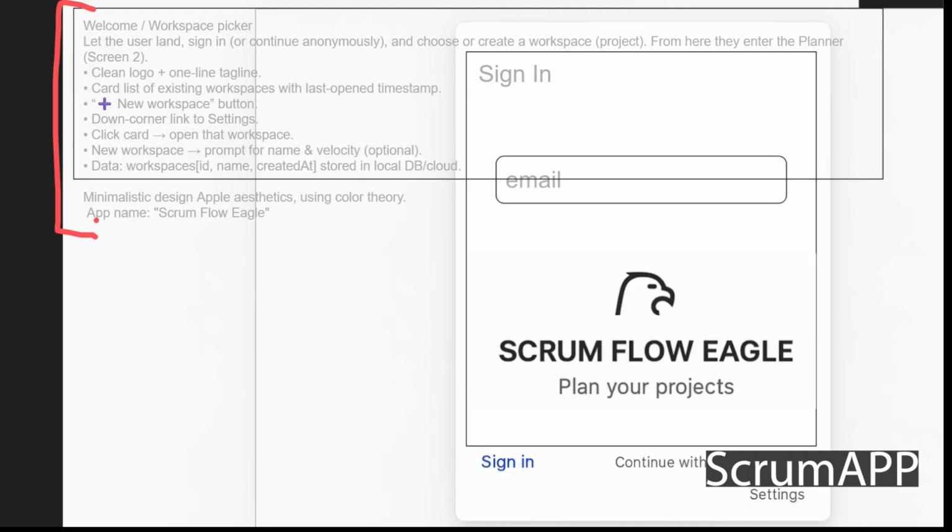Okay, so this is the prompt I used on Sora to generate this image. The idea is to help the UI with vision, so the app knows how to distribute all the elements, okay?